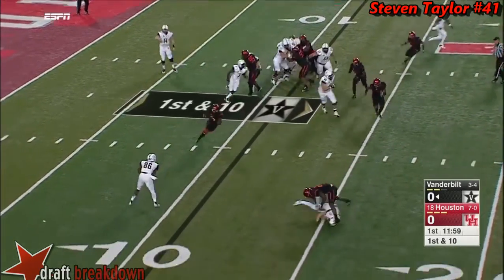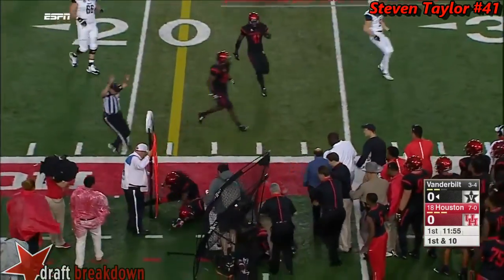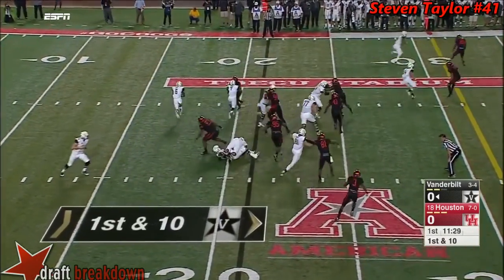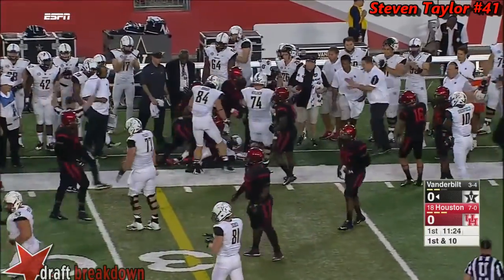We'll see how much it slowed down here, Rod. First down — he completes it to Latavius Rayford, and Rayford out near the first down marker. Well, they gave Rayford a first down. Here's the jet sweep. Darius Sims gets to the edge, but Sims squares those shoulders and goes nowhere.